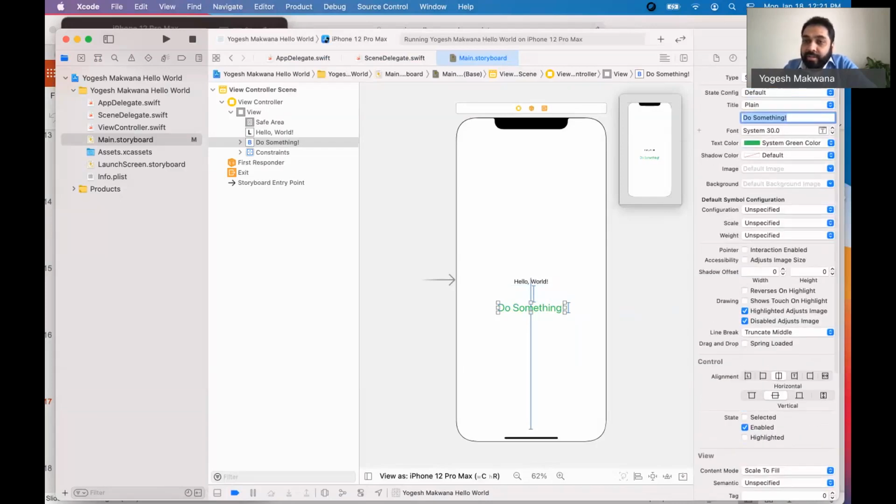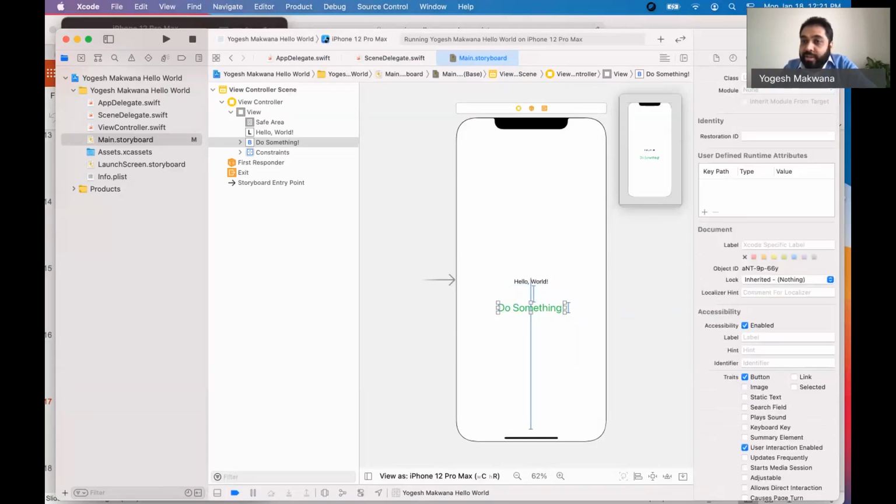And this here, this middle one that looks like a driver's license or an identity card is the identity inspector. So it tells us we have selected the button. It's telling us this button has, in your code, when you work with this button, its implementation is in the class called UI button.